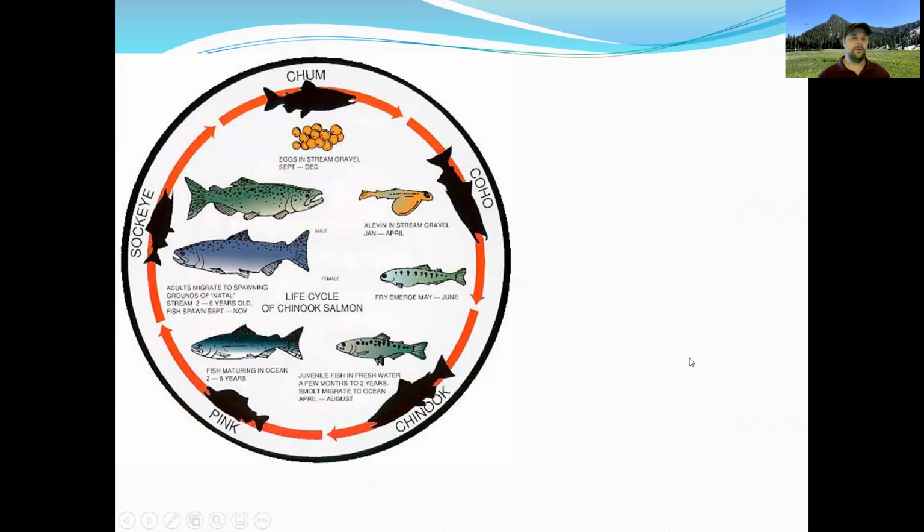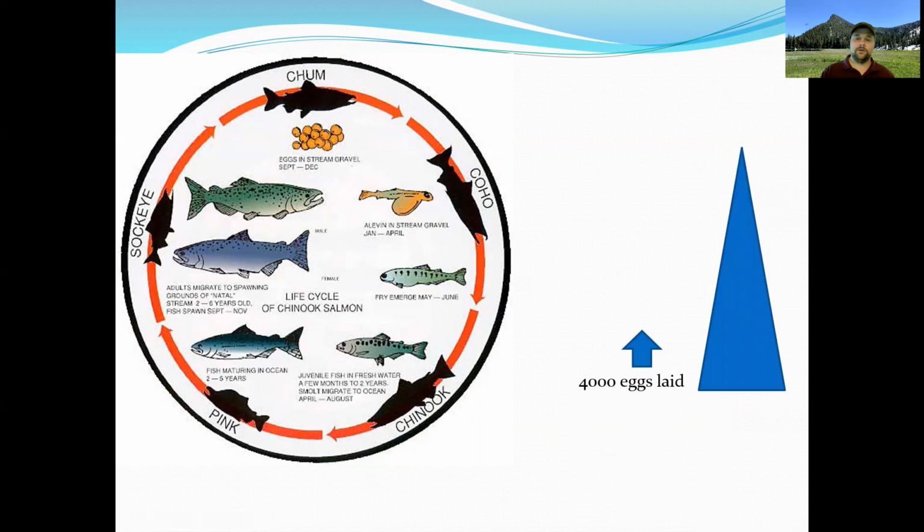It also talks about the life cycle. Basically, how the salmon come back upstream, back upriver to spawn, and then they lay eggs, and how the eggs go to smolts, the juvenile fish that head to the ocean, and then when they come back. So I'll talk about that. And just a summary: each fish on average lays about 4,000 eggs, 800 of them hatch, 200 smolts return to the sea, about 10 of them survive to be adults, and usually 2 make it back upstream to spawn where they came from.